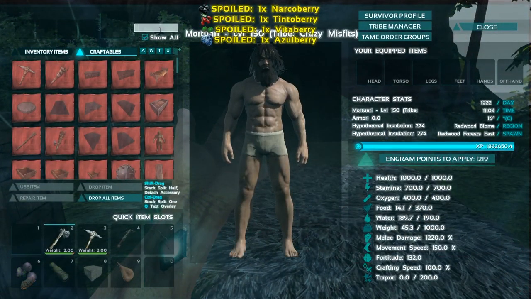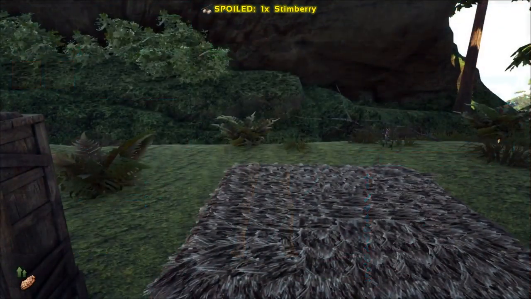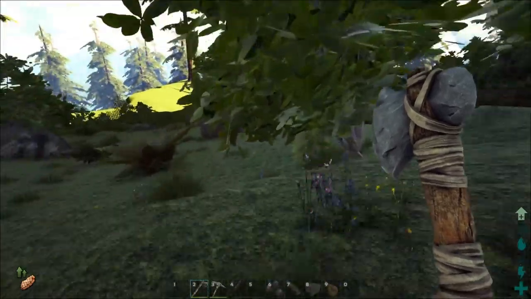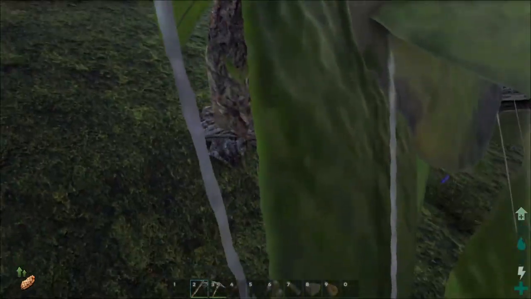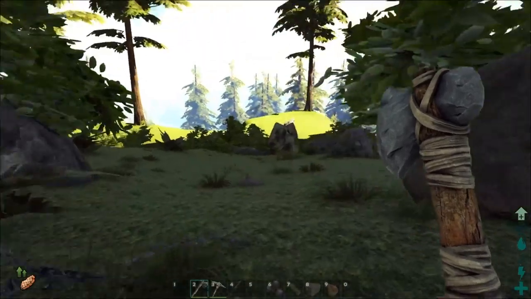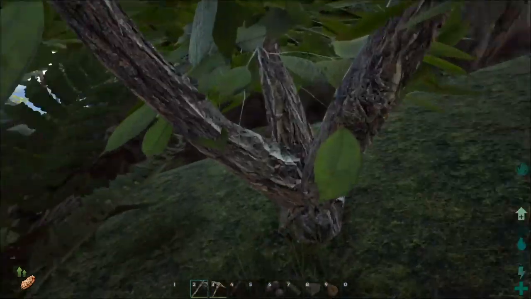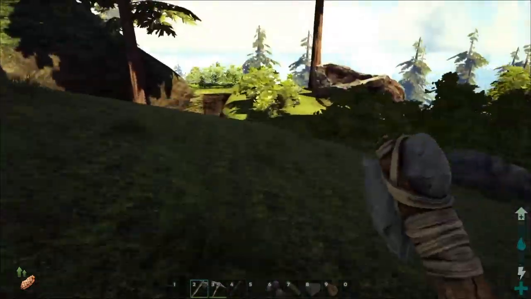I have some materials. Bed, wood. Of course, I'm missing something. So I need a tree to punch. Is this a tree? Looks like a tree. It isn't a tree. What the heck is it then? It's probably just decoration, which means I don't have any trees up here. No, all pure decoration.